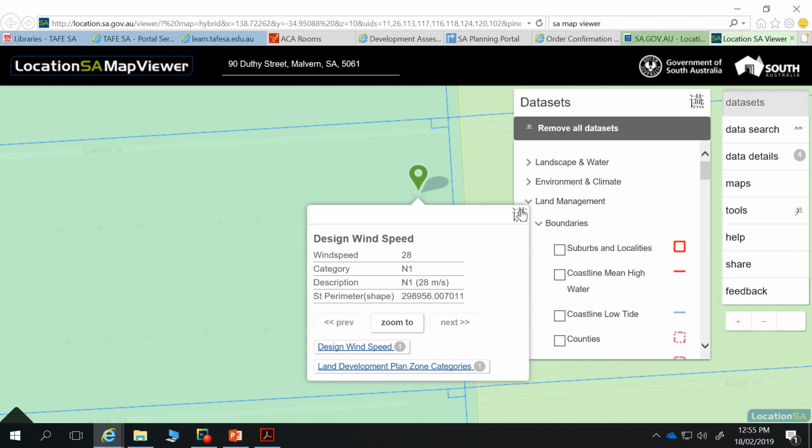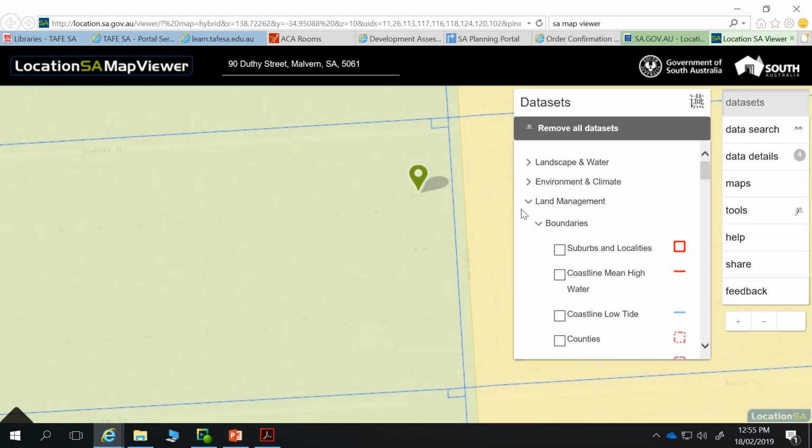Yeah, I'll probably leave it. They're the main ones we're going to want to see. But if we're not in Unley, we might want to see corrosive environments. If we're in an industrial area, we might want to have a look at soil types. Even in Unley, we probably want to have a look at soil types. We may want to have a look at whether there's a sewer main going past. We might want to see if there are electricity lines there. In Unley, we're fairly sure that there are.